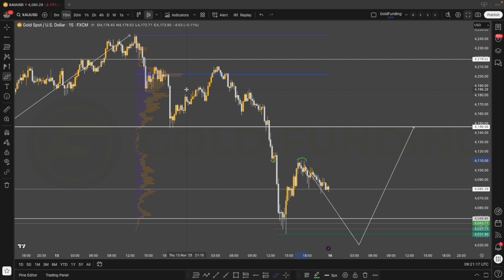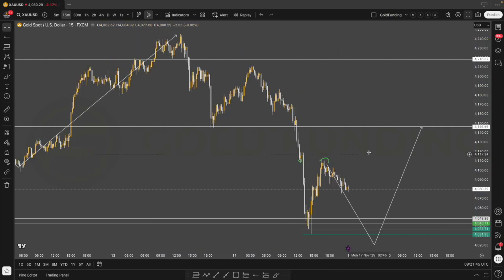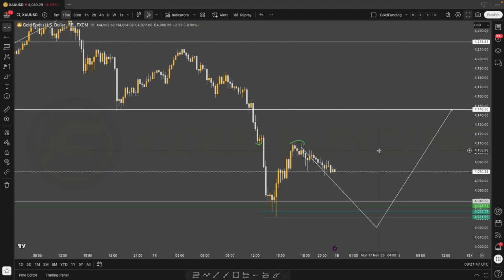But we're going to visualize these levels. We don't want a load of bars on our chart. We don't want to have too much noise within the chart. So we're going to just visualize those levels. So obviously our value area high is here, our point of control is here, where we saw that consolidation and price came back up to retest it, and then this little consolidation on the low time frames, and then the test here is our value area low. So hopefully you can visualize that with me now. So let's go back to where we currently are.